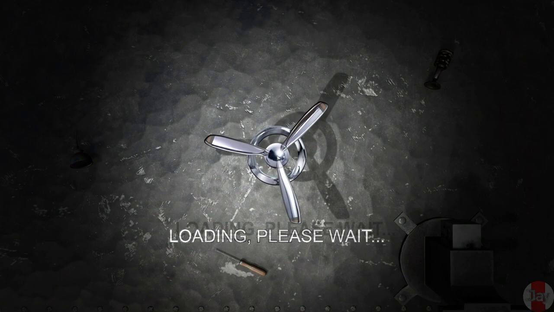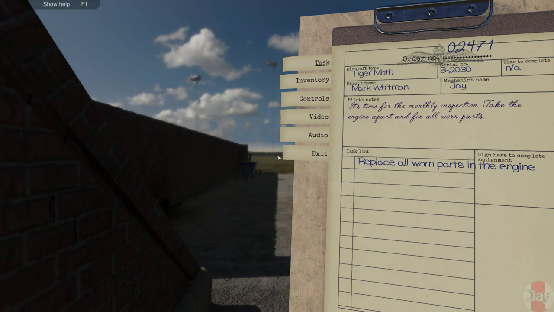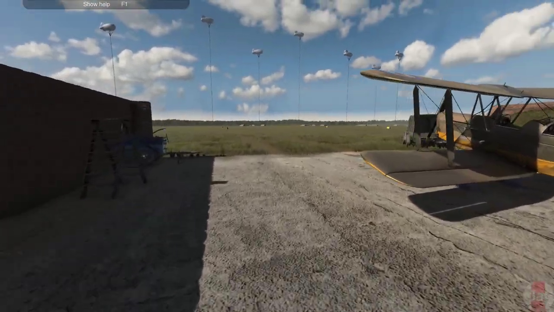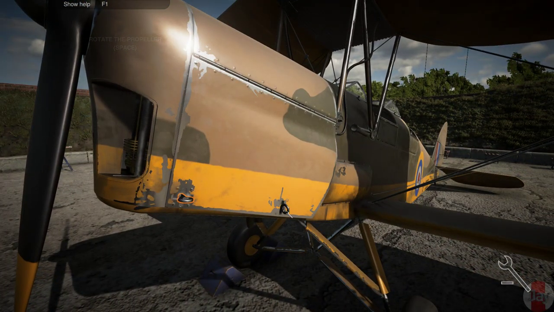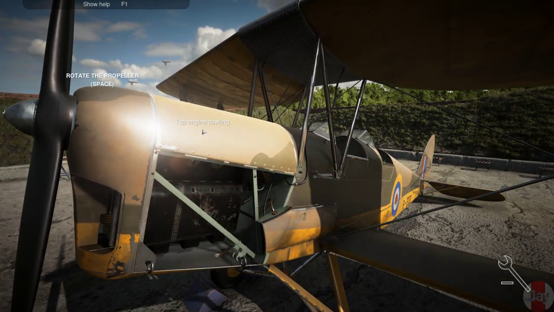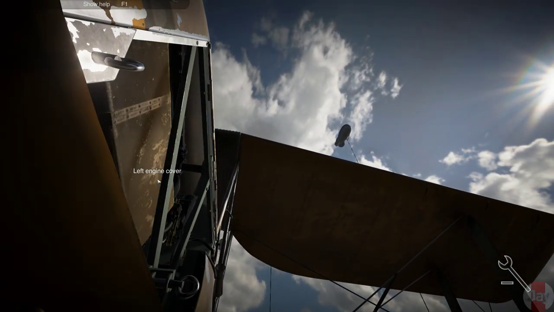Alright, what's the next one? Replace all worn out parts in the engine. It's time for the monthly inspection. Take the engine apart and fix all the worn parts. This is going to be a long one. Lengthy job. Take apart the engine. Wow.